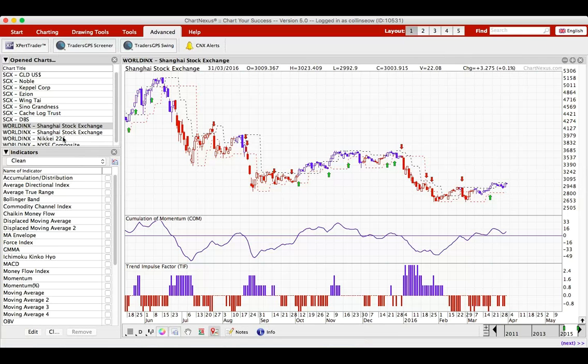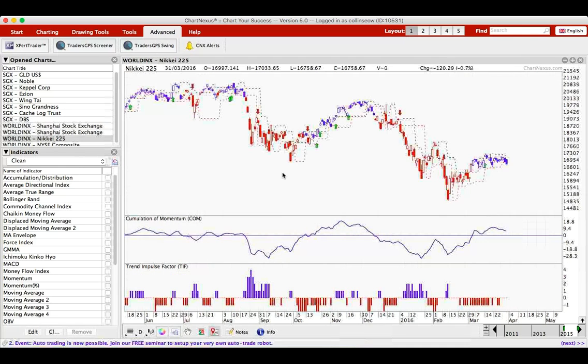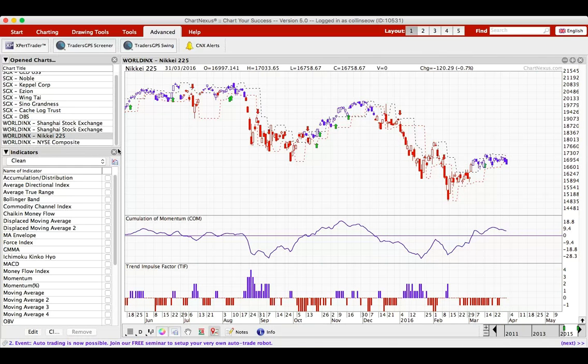Let's look at the Nikkei right now, the next market. Nikkei is the same thing. We have the price, the strong down is completed. Right now it's a weak up. Support is around here. So now it's a weak uptrend. The last one is the STI. That's my STI chart.